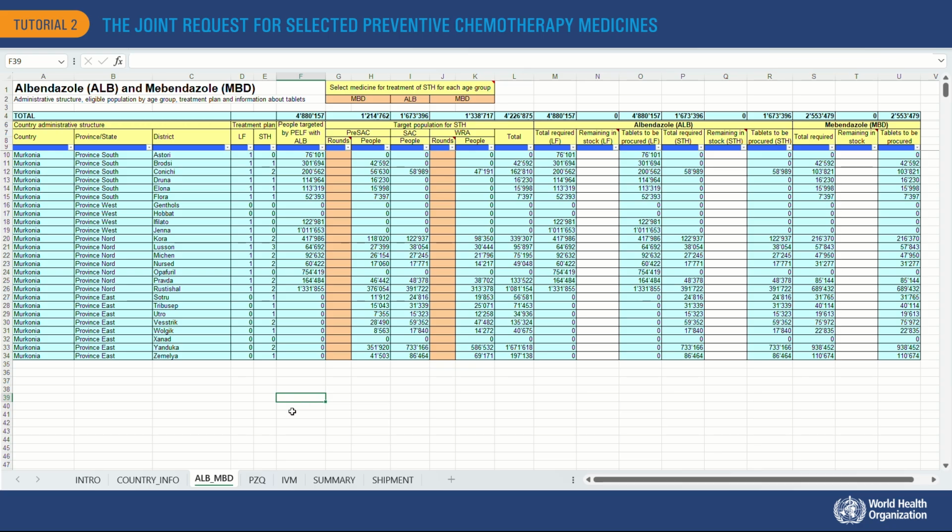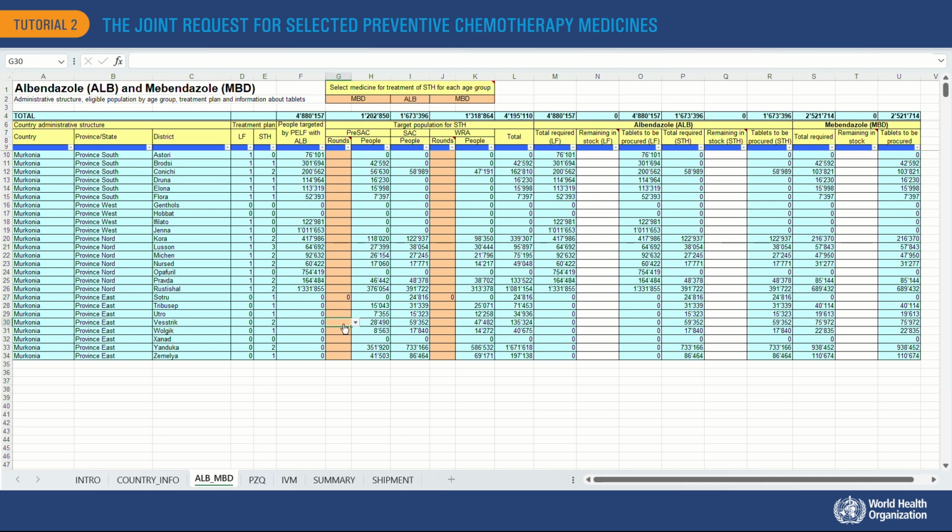It's applicable for all target groups according to coendemicity, but for preschool-age children and women of reproductive age the number of rounds can be revised manually. This may happen, for example, if the country doesn't have enough resources to implement preventive chemotherapy for these groups.